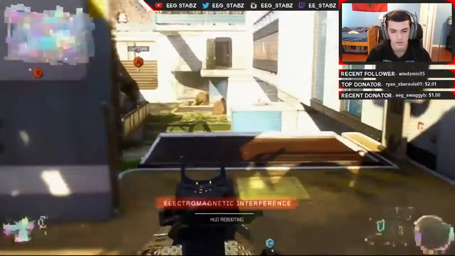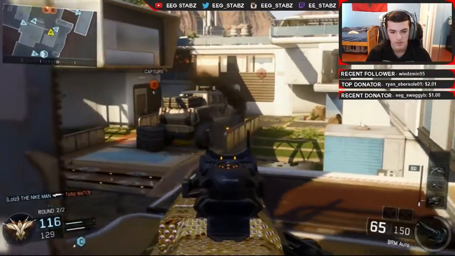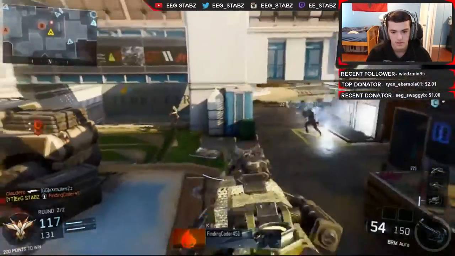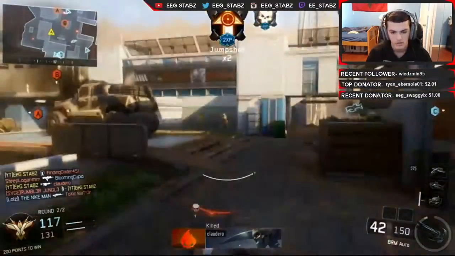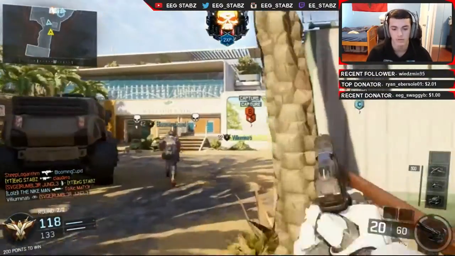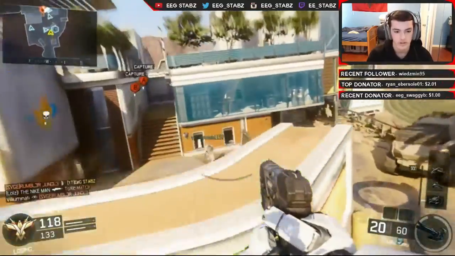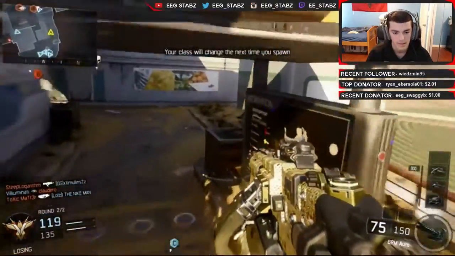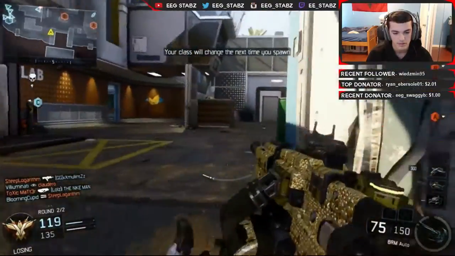Now we're on the God. Best LMG in the game. I just realized this is the only one to actually have the reflex on. Any other sight, I have the Elo on this and the reflex on any other sight, and I forgot to switch. But here, let me just change this really quick. We got the dingo. I forgot what I was saying.